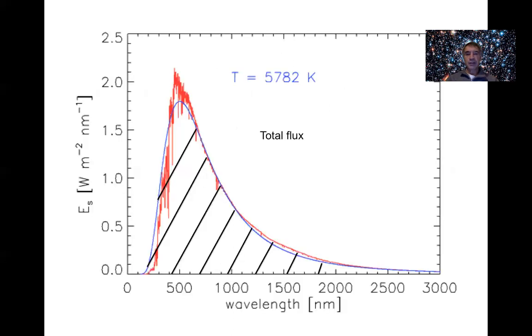So graphically, you can look at it like this. This is that same spectrum again. Here I've now hashed in the area under the curve, if you like. And that area would be your total flux. That's exactly what we're talking about. The integral under that curve is the area, of course, as you know from calculus.